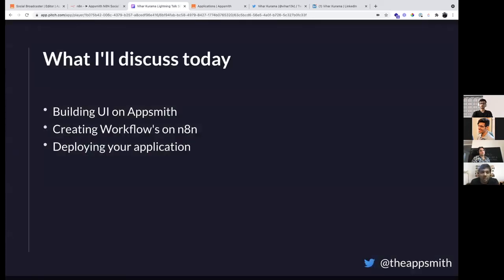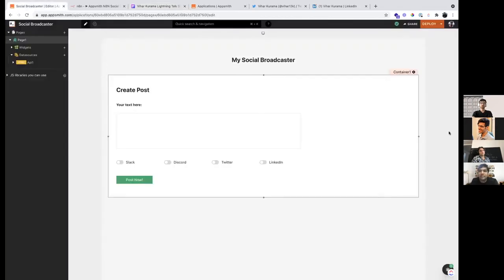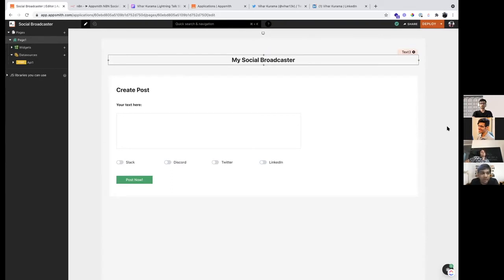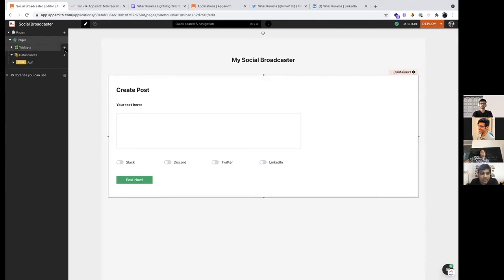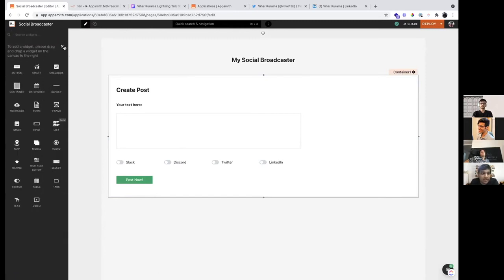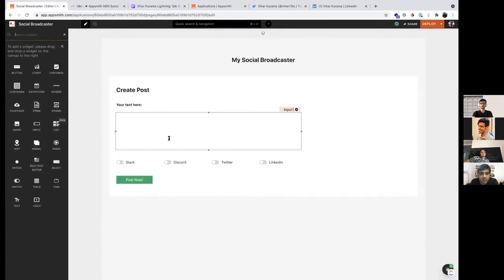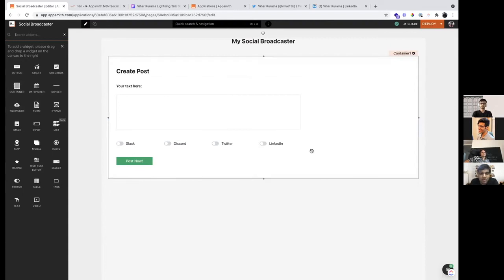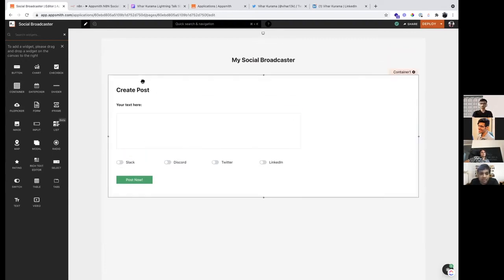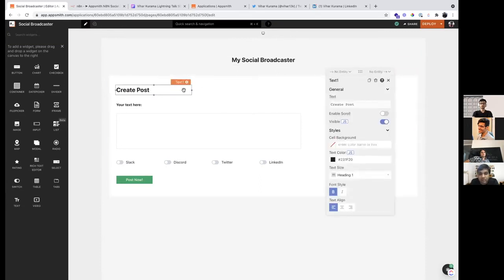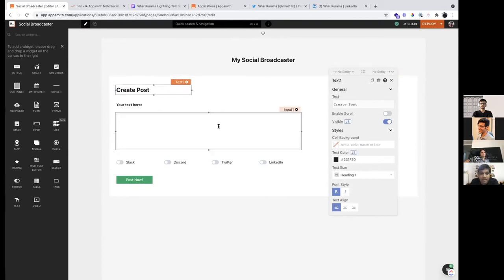All right, so I'll quickly go through how I've built this app using Appsmith and n8n. Cool. So this is how my UI looks. I'm currently using the Appsmith cloud version. As you can see, you have the widget section, and then you have the data source section. First, you can choose whatever widgets you want on your app, and then quickly drag and drop them here. I dropped a few widgets here. This is a basic text widget. And if you click on this, you can see a property pane here. And then you have your input widget.